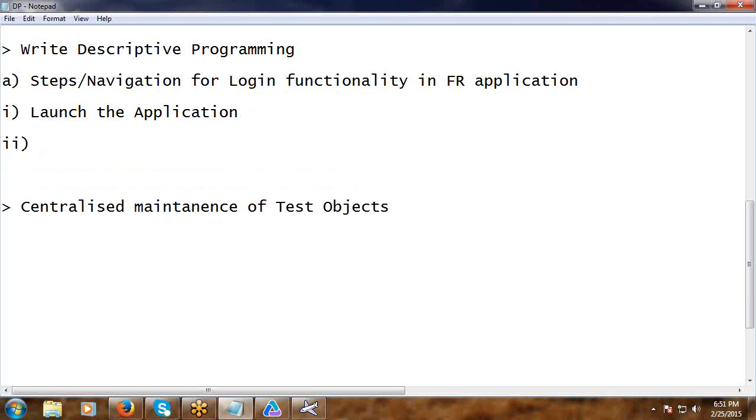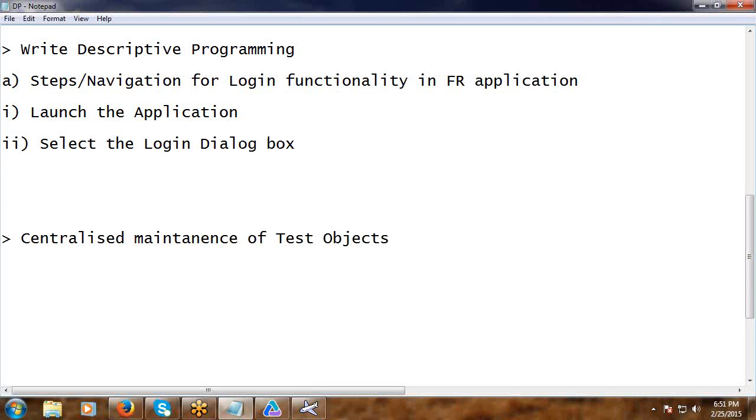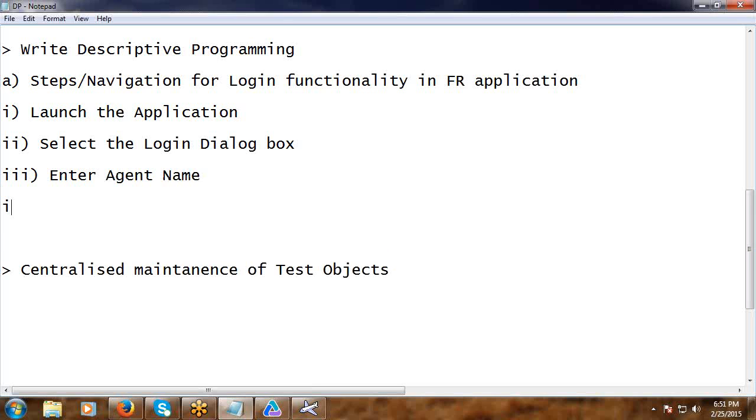Next, select or activate the login dialog box. Next, third step, enter agent name. Fourth step, enter password.